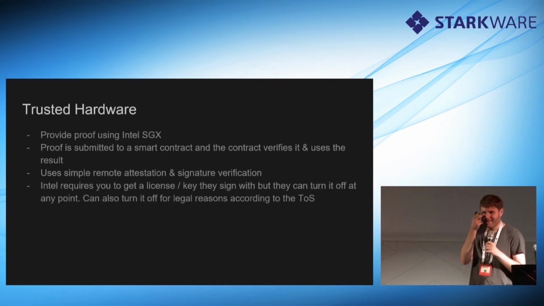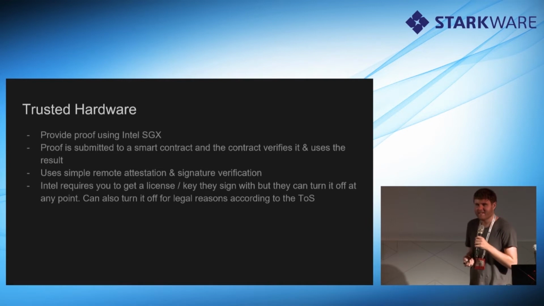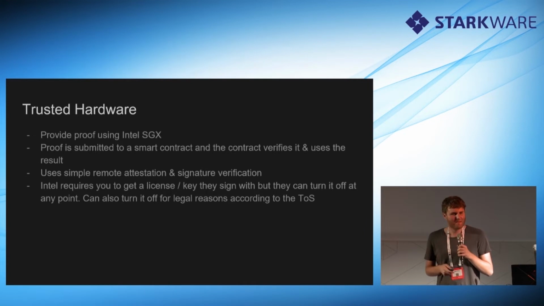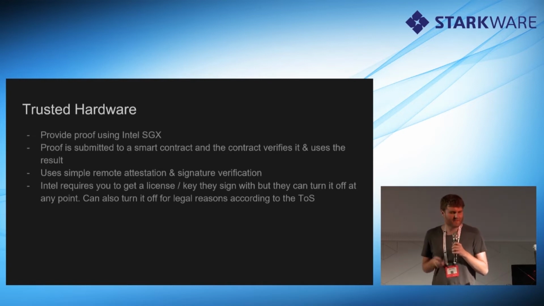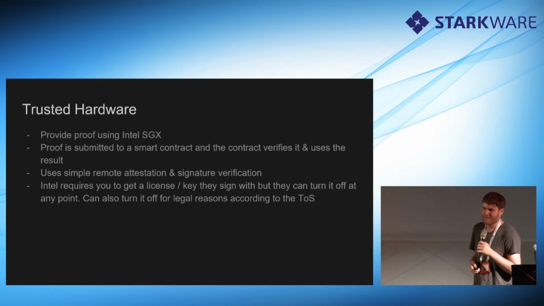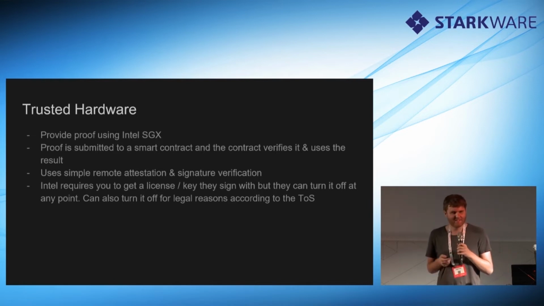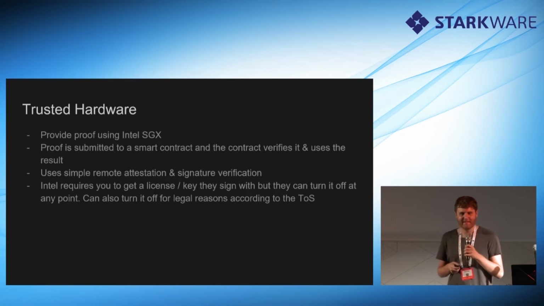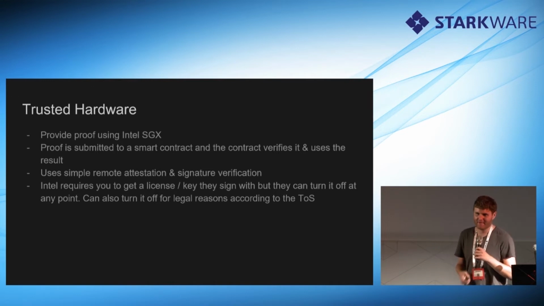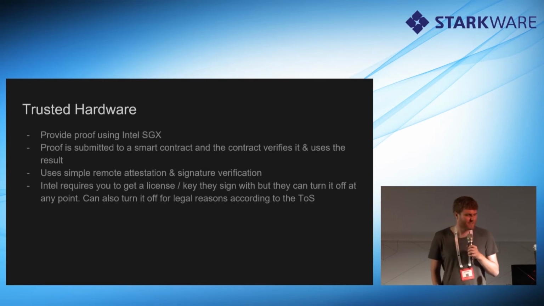Trusted hardware is the idea where you take something like Intel SGX and have that prove that you ran some computation. In this case, it's probably fetching a result from some website or doing something to get the Oracle result. And then you submit that to a smart contract. The smart contract verifies it. Usually what people do is they have SGX create a private key within the trusted hardware module and then sign a message with that key. Then the smart contract can just verify the message signature. It's a lot easier than verifying the SGX proof itself. So it's kind of a clever hack.